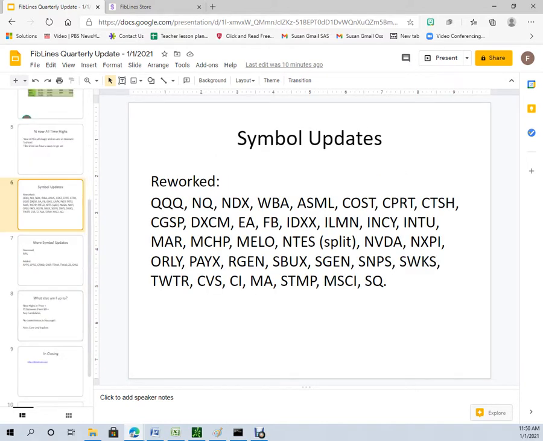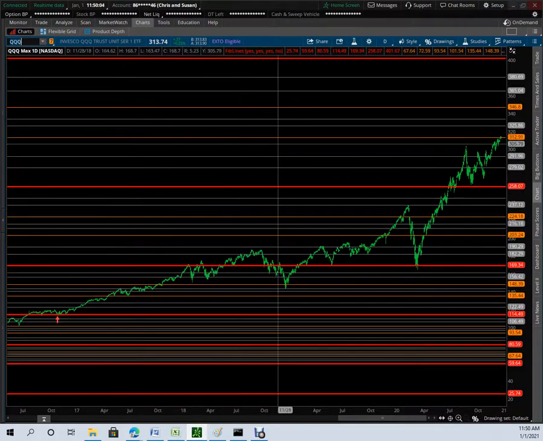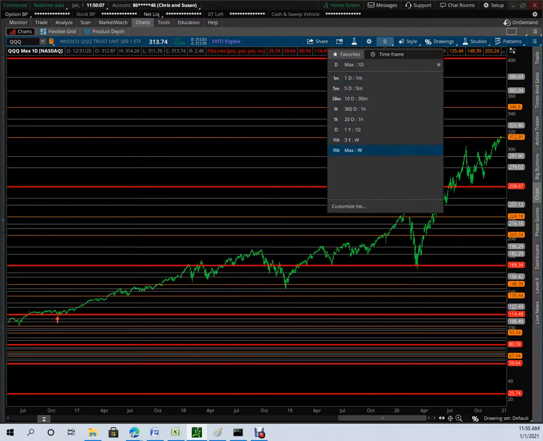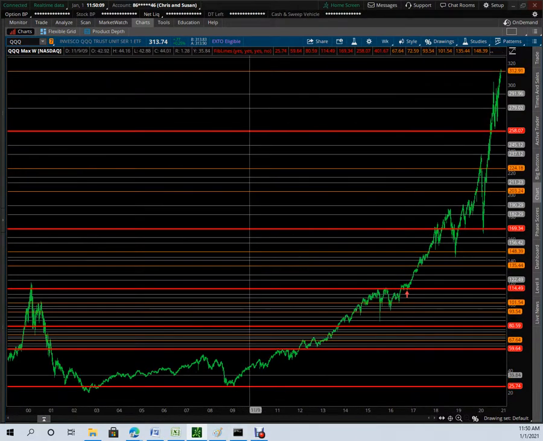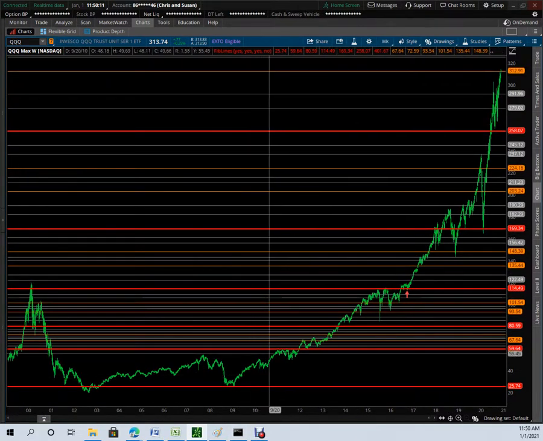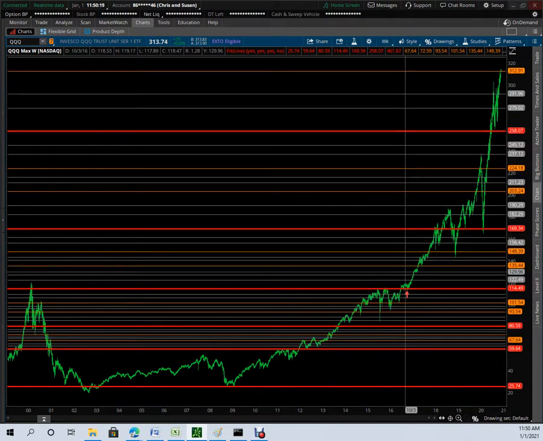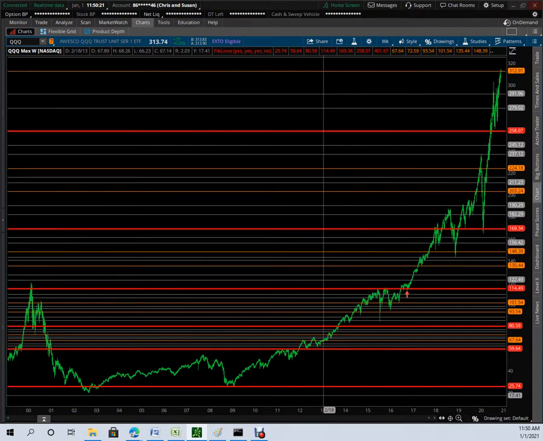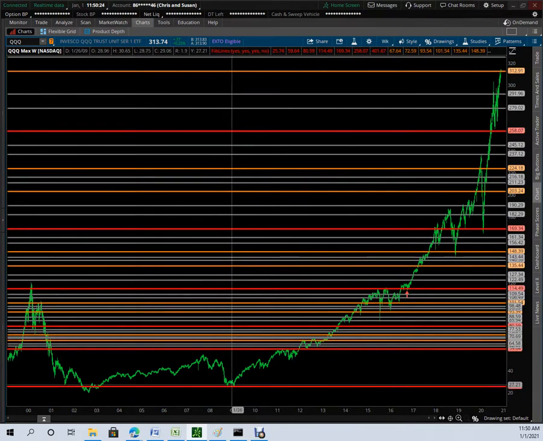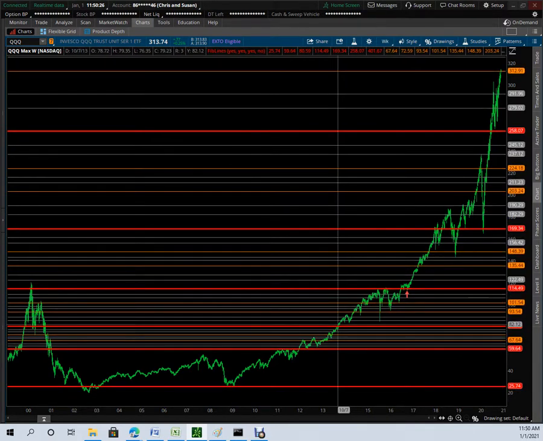I reworked a lot of symbols, and in a lot of cases, QQQ is a good example, I reworked it so that the original 100 level, this was the original 100 level, this was the 161. I basically took the 161 and made that the 100. So it's a way of continuing on the same basic Fibonacci sequence as you selected before. Same low, same bottom of 100 as you had originally, but you just expand the 100 up to the next level. So we can see based on that, we just rocketed right to the upside this year.